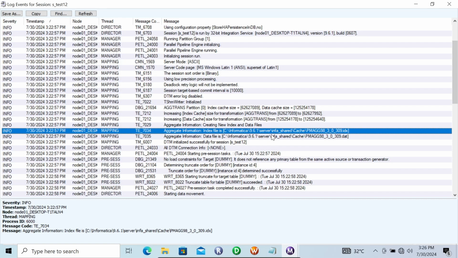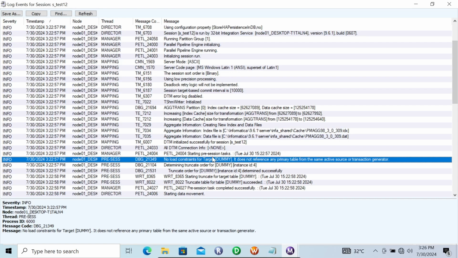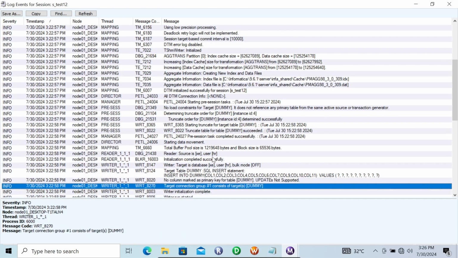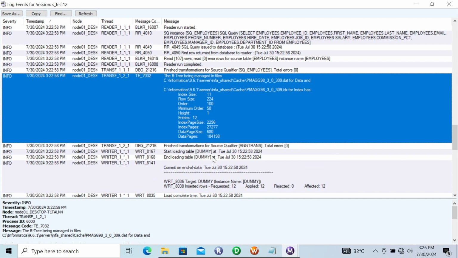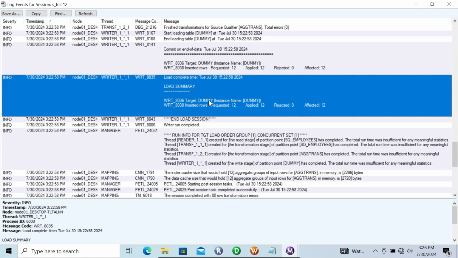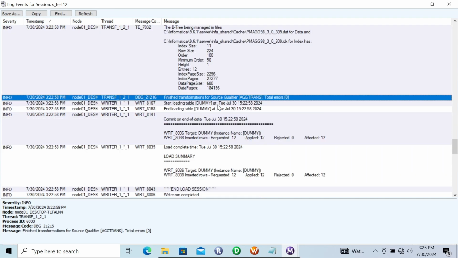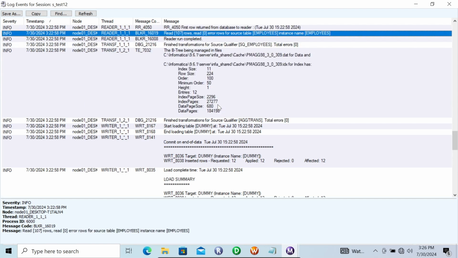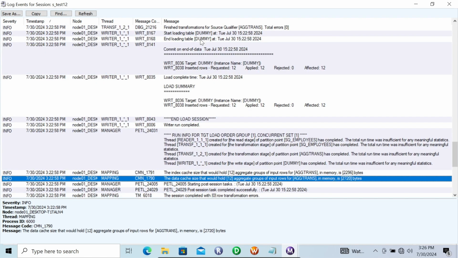So this number of bytes is taken there. And if I scroll down, you can see the B tree being managed in the files, and the data cache and index cache, all this processing has been done there. You can see here it requested 12 records and loaded them into the target. It read 107 records and loaded only 12 into the target.